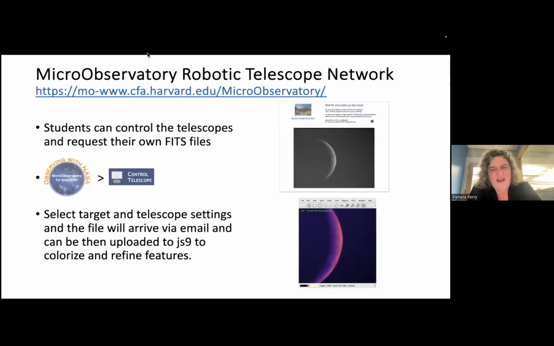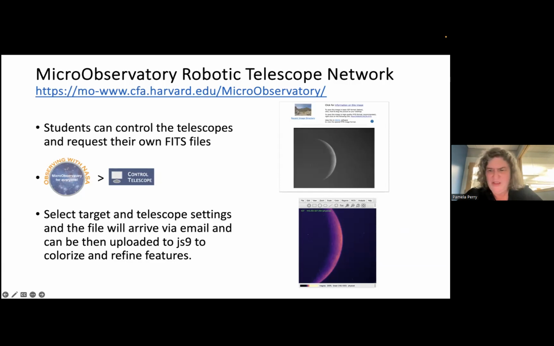And in that FITS file, you can't do a lot of the analysis, but at least you could. It was my picture, which I thought was cool, and I think the students would find cool. And then I was able to bring it into js9. The things that I could do was I could zoom in and on, I could change the scale, I could change the color. So that's kind of an interesting website also, where students could actually pick the object and then get their own FITS file sent to them in email.